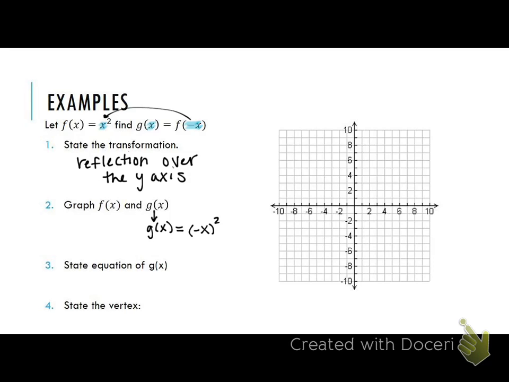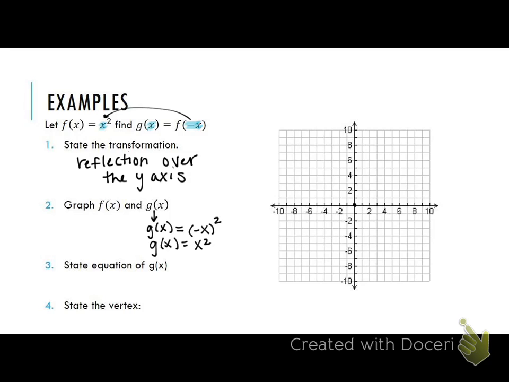negative x squared. What's anything negative squared? Positive. What do you notice that g of x is? The same thing as the parent. Why does that make sense that a reflection over the y-axis would keep it the same as the parent? Because they're symmetrical, right? If you are at 0, 0, your line of symmetry is the y-axis. It is x equals 0, which is the y-axis. So if you were to fold it on top of the y-axis, wouldn't your two sides meet anyways? Yeah. So it has flipped technically, but it still looks the same because it is symmetrical.